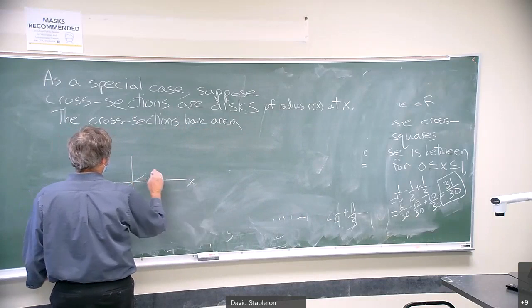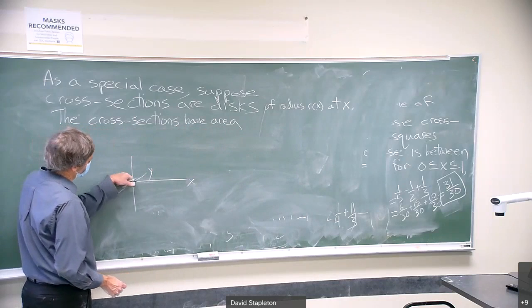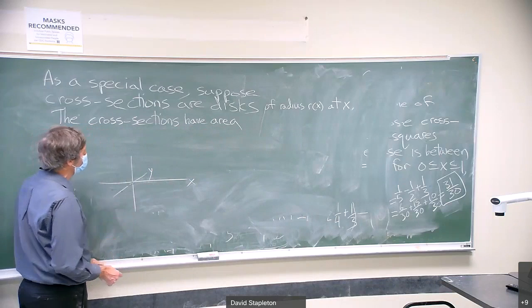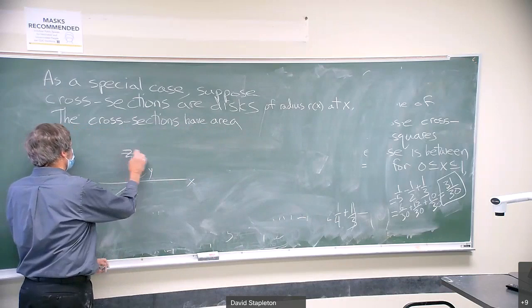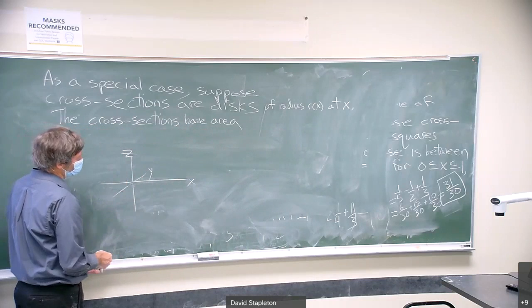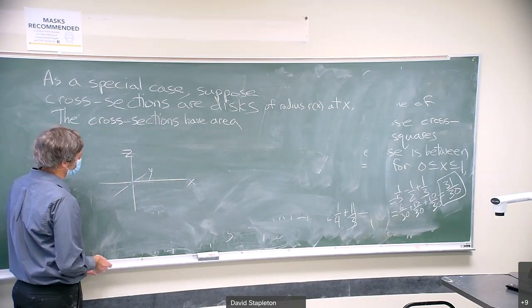Here's the x-axis, here's the y-axis. This is unconventional. The convention is to put x out of the board, y over here, and z up. But for our application, it's easier to put x going to the right and y into the board and z upward. So I'll do that for this class. It's not usually the way you draw it, but it's more convenient here.